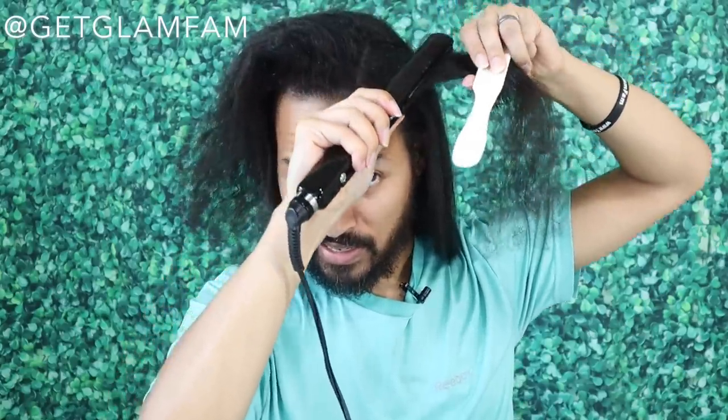I'm going to continue through to the end since you guys have watched enough to know what's going on, and then I'll let you see how it ends up looking. I'm not hating it so far, but it's really weird seeing my hair like this — it's been years since my hair was straight and even longer since it was anywhere near this long and straight. This is honestly the longest my hair has ever been in my life. I'd just like to apologize in advance in case I'm making any stank faces — it's impossible for me to do my hair without looking like I want to fight. I just feel like my whole look changed on camera — I look like a totally different person.